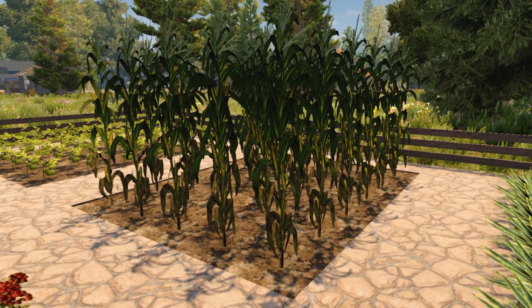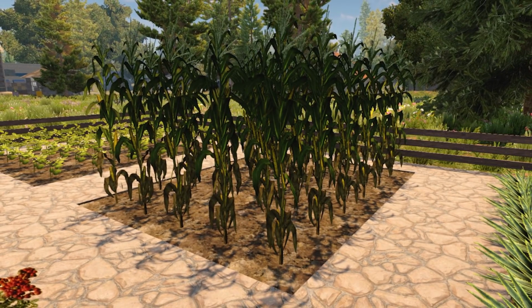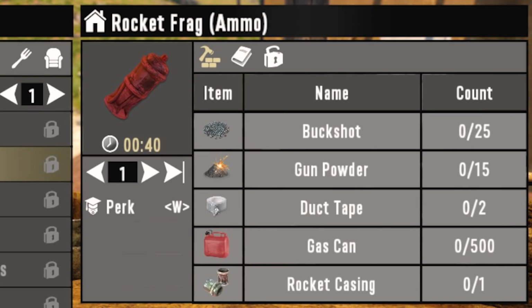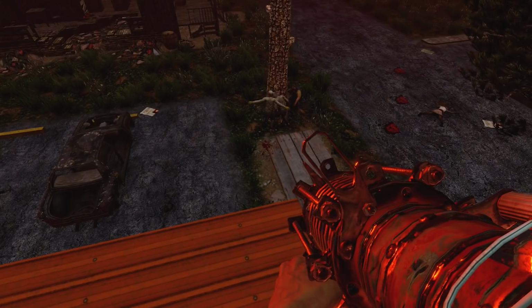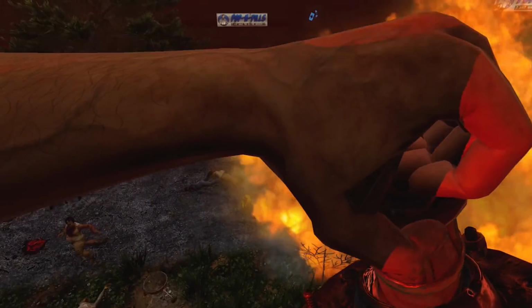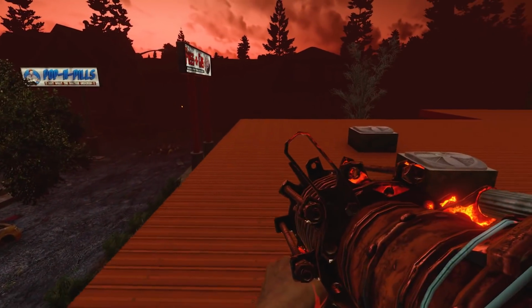Now you remember earlier I told you to start a supercorn farm. That's because you'll be needing a reliable source of glue for the duct tape you'll need to craft rocket frags. But with that set up, these things can turn Horde Night from an ammo burning nightmare into a breeze all the way into the hundreds of days stages of the game.